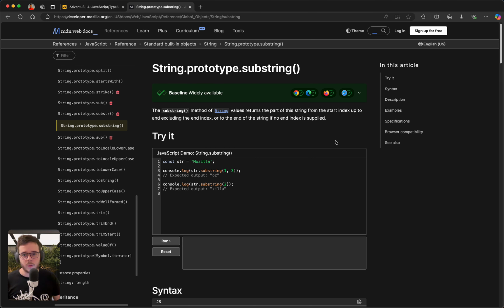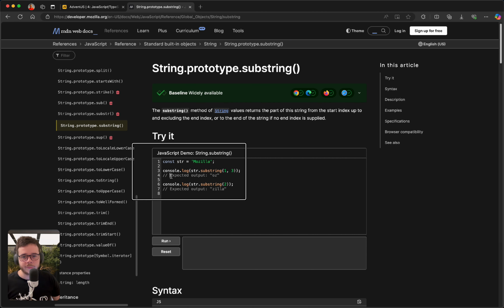So in this case, we have the string Mozilla, and the index 1 is the letter O, and the index 3 will be the letter I.